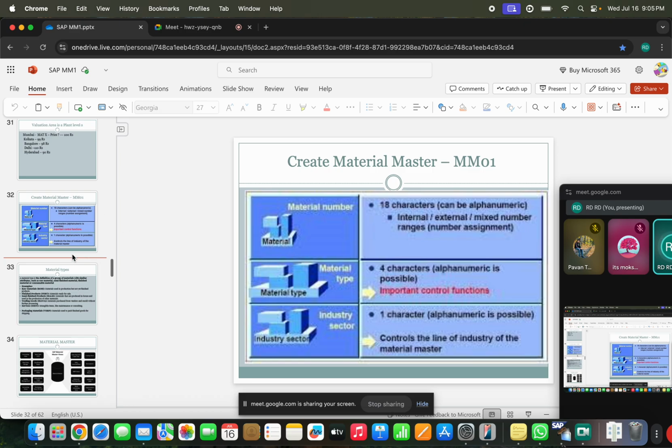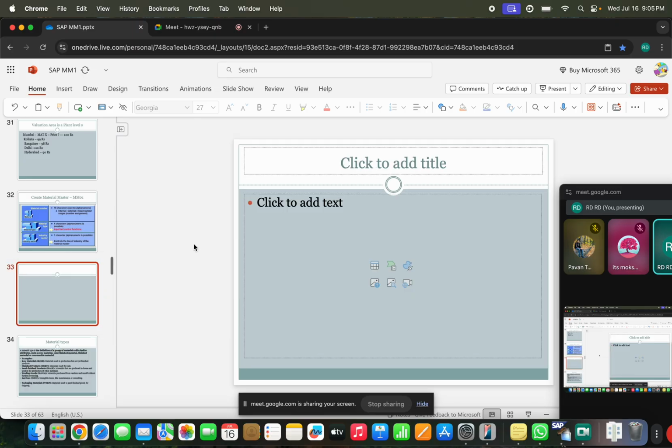Okay, so let's go to this new slide. So transaction code and the table details.